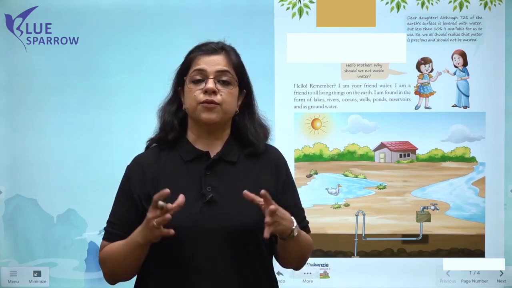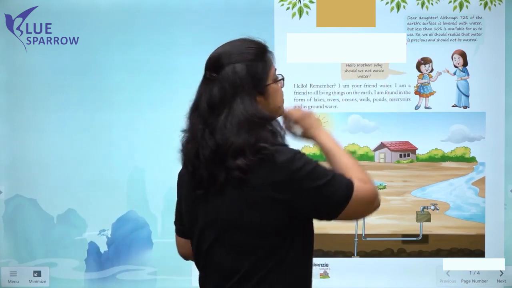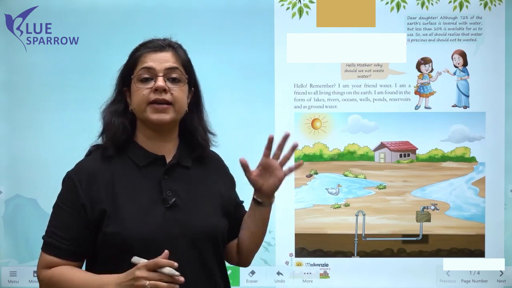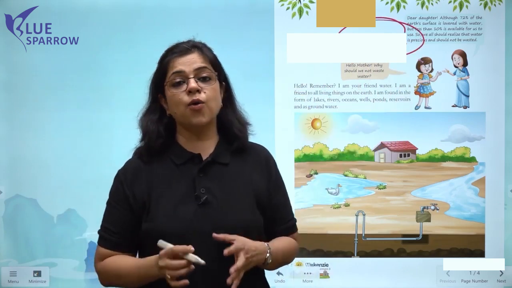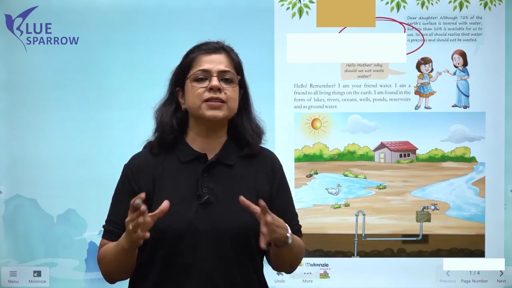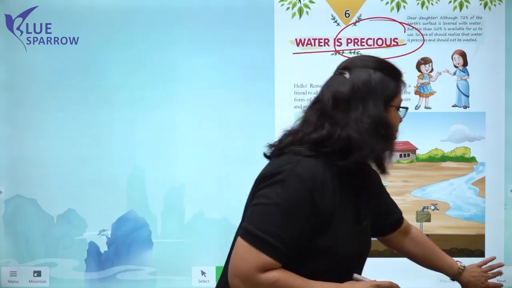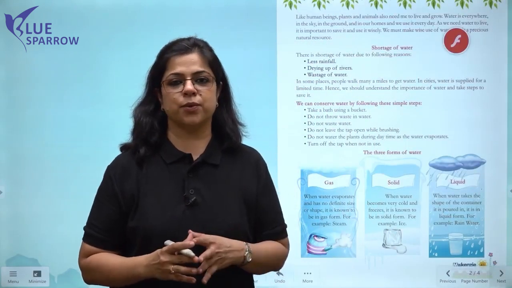Then children, we need water for so many other things. So water is a main part of our lives. But what we forget is that water is very precious. How and why is what we are going to learn in this chapter. Let us first quickly revise what are the uses of water for human beings in this video.